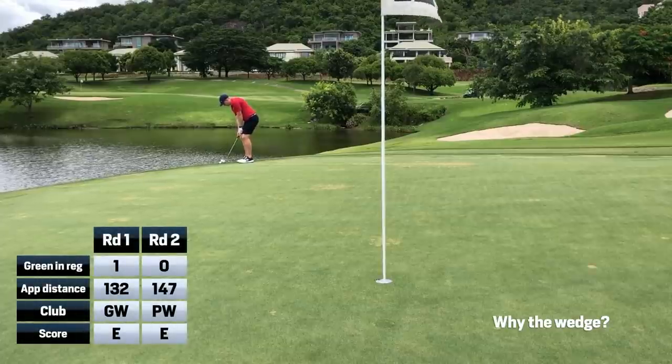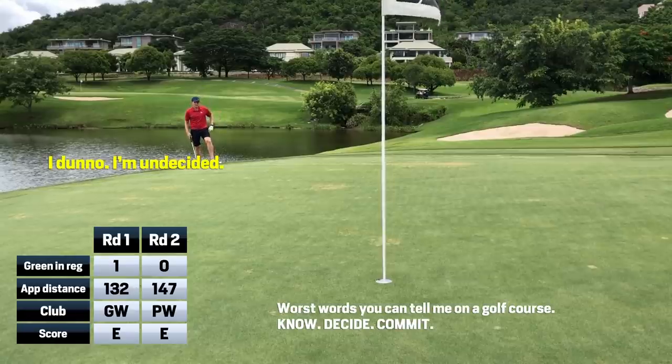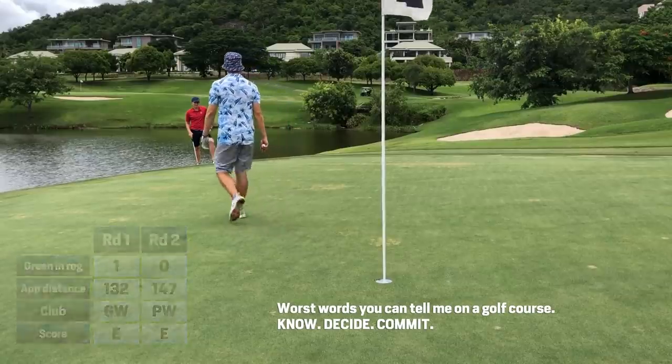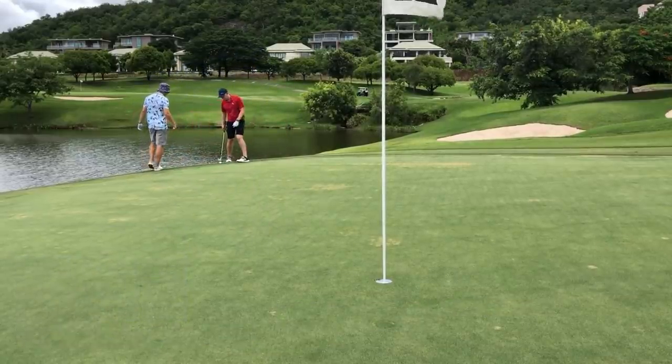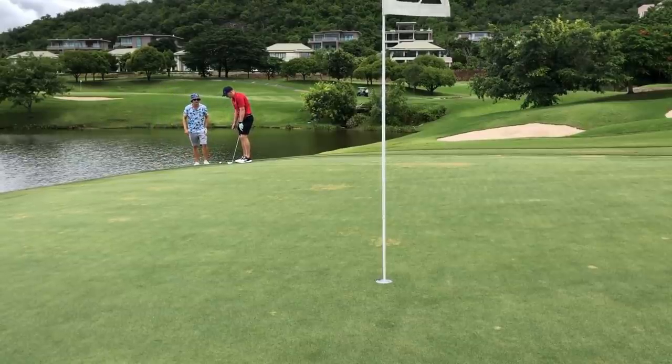Okay, so why the wedge? I don't know. I'm undecided. Is it sitting nicely or what? Because from my angle, it looks like a terrible after wedge. We are still below the hole, which is our goal. BDOG is thinking about a 60-degree wedge from 4 inches off the green. I have to step in and look at the lie.